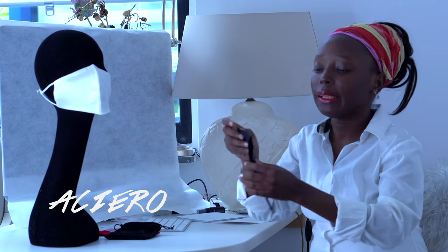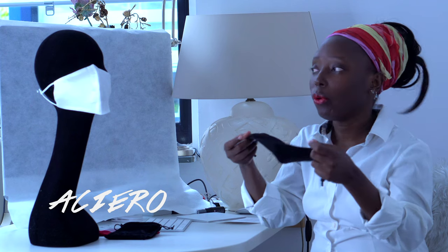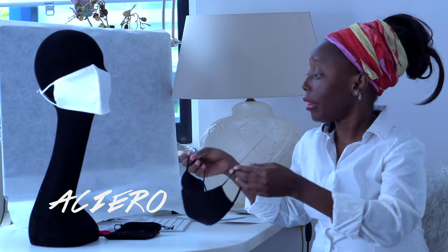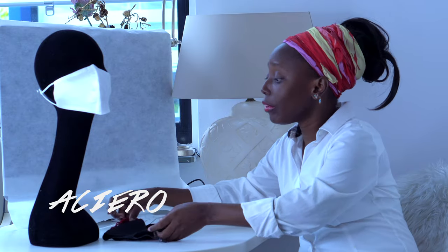I'll also be having another hairstyle, and I'm going to get another look with this scarf. I also think I'll use the red accessory, and I'll be wearing both the black and white masks. So with no further ado, let's go into makeup — first let me put the product and the packaging away.